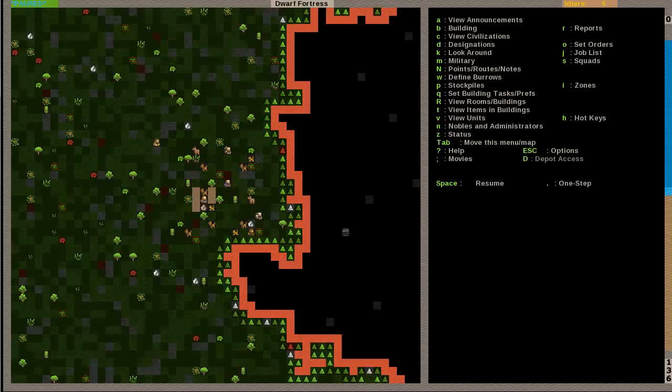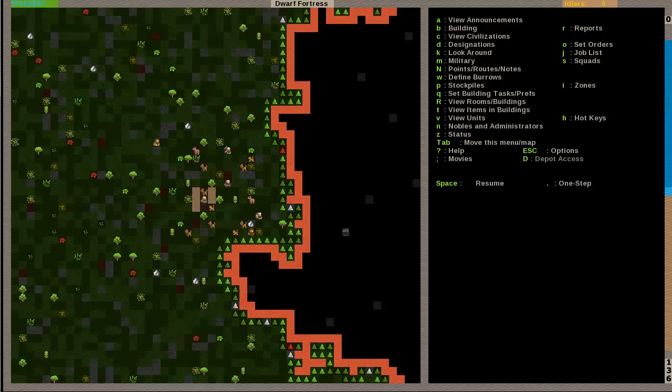They'll drop almost anything they're doing that isn't life-threatening to get to it. And if it is life-threatening, chances are they'll try to bring it with them to complete at the burrow. It's good for just getting them out of sticky situations or getting them out of areas they shouldn't be in. And with good use of burrows, you can probably save them from more stuff than you think, worth the time and effort. P is for stockpiles. Stockpiles we're going to explain in a minute. Stockpiles are basically where you tell your dwarves to put stuff.